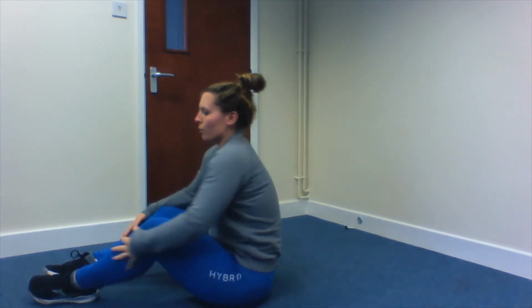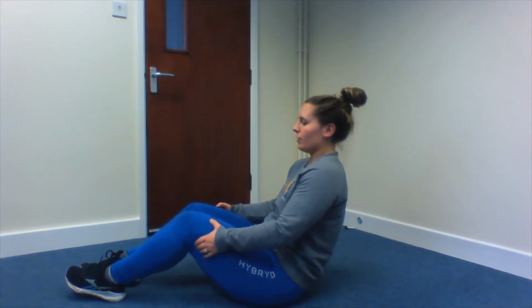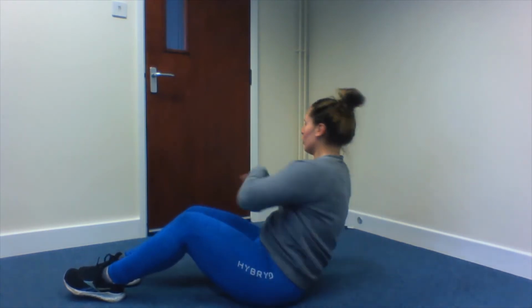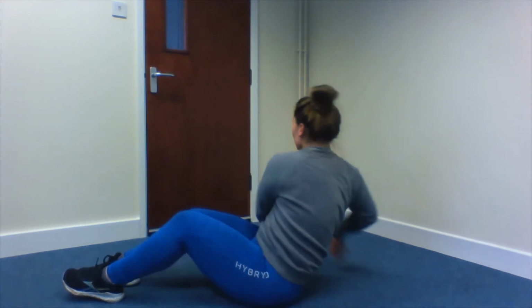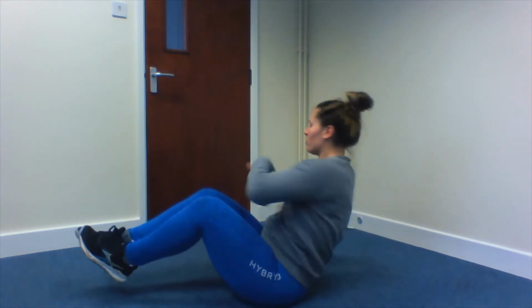After that, we've got Russian twists. So you're going to come into a sitting V shape, a little bit of a sit back, and you're going to tap side to side. It doesn't look too bad, but it quickly catches up with you. And if you find that too easy, take your feet off the floor, exactly the same, but feet off the floor just makes it a little bit harder. And like I said, if you struggle with that, feet on the floor make it a little bit easier.